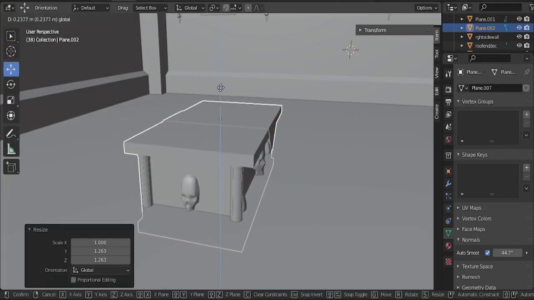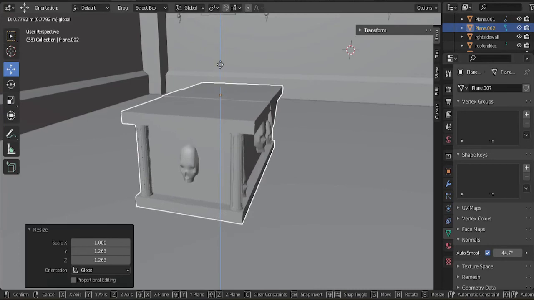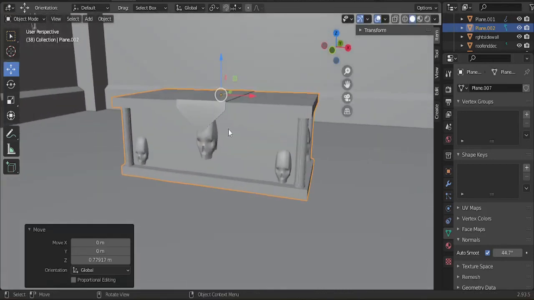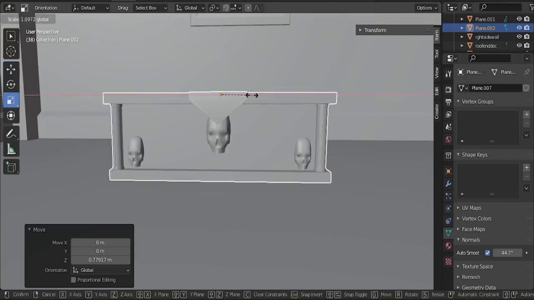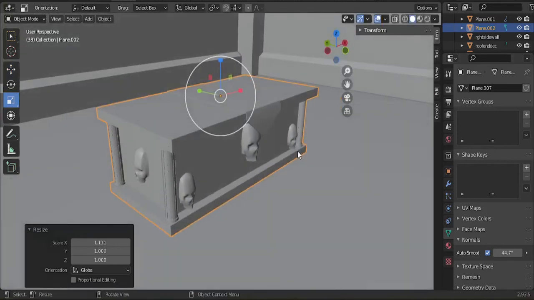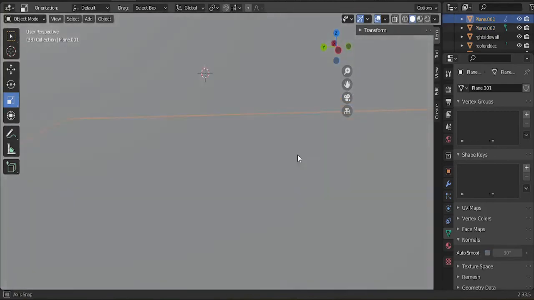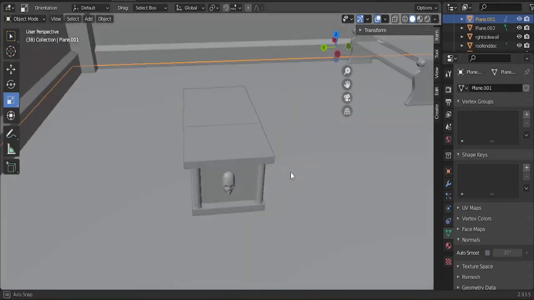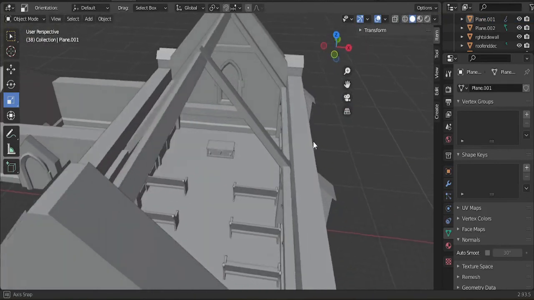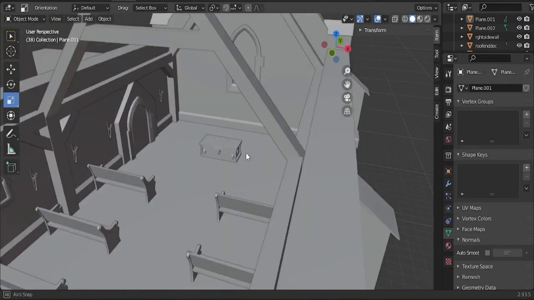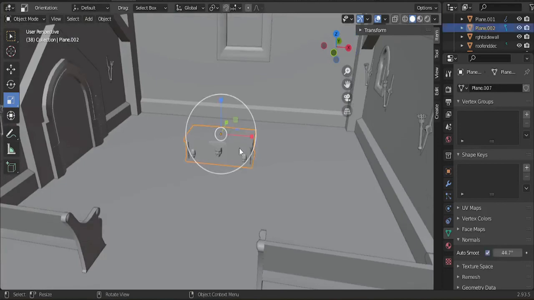So I think that looks okay. So yeah, that looks all right. So there we have the altar.